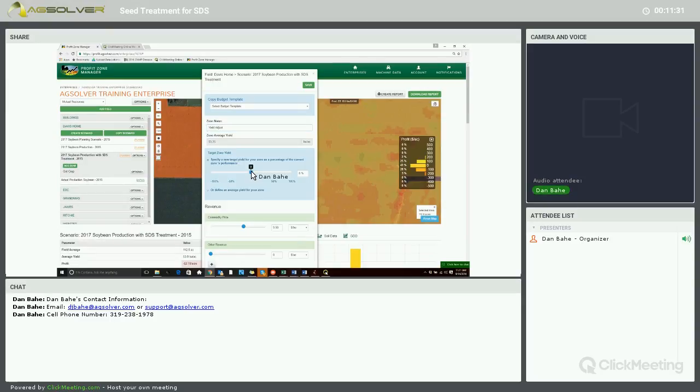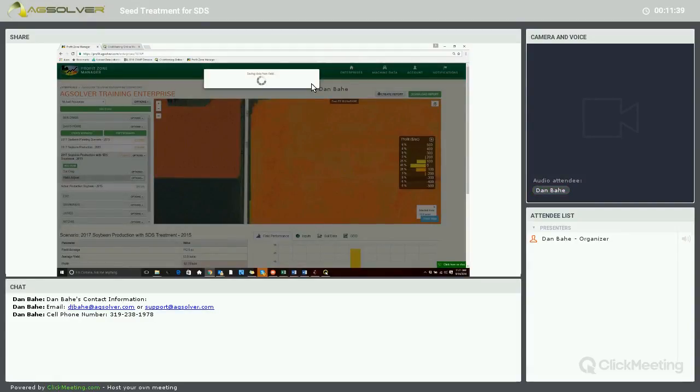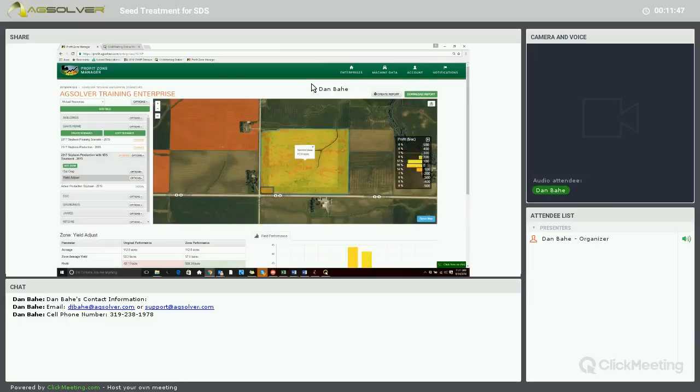You can see 53.25 bushel, increase it up 8%. It's recalculating where we have soybean production. And I was looking on Bayer's website this morning, and they said you can receive anywhere from a 2 to 10 bushel increase by applying.